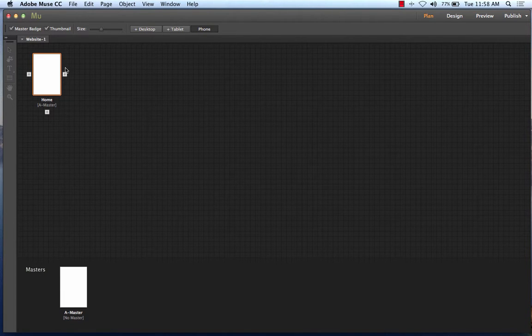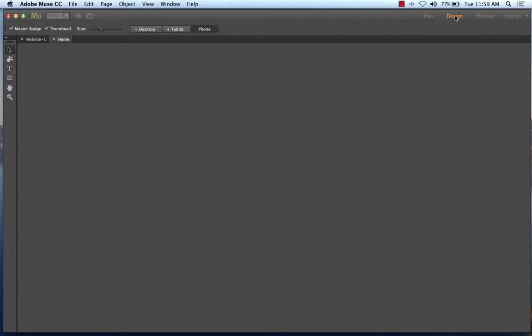So I'm going to click on the one that says home right there, and I'm going to hit design right now. If you look over here, you got plan, which is how you make pages and kind of make a flow chart. Okay, the plan is like a flow chart of how the things will flow from one page to the other. The design is how you make a page. Preview is how you look at it with the interactions, and publish is how you put it on a web server so you can test it. Okay, so those are the options you have. Right now, I'm going to just click on my home button and go to design.